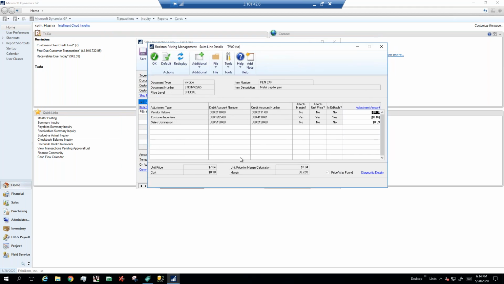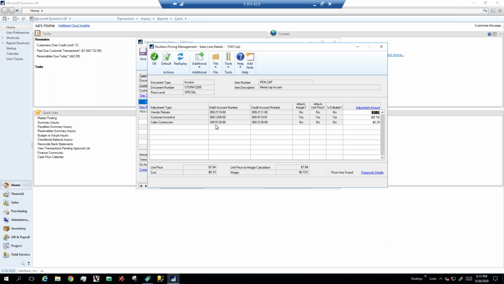we can see in this case, we have a vendor rebate, and that's the first thing that we're going to calculate and send to a debit and credit account. So we've got our vendor rebate, and that's taking off 8 cents. I believe it's a 2% rebate. We've also got a customer incentive discount on here. And this is just a general customer incentive. This might be specific to this item or to this customer. That's up to us when we're setting it up. But in this case, I've got it set as a customer incentive.